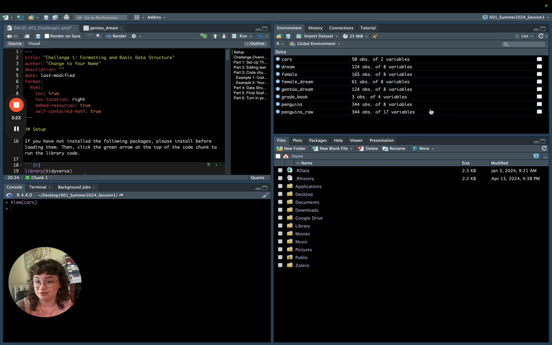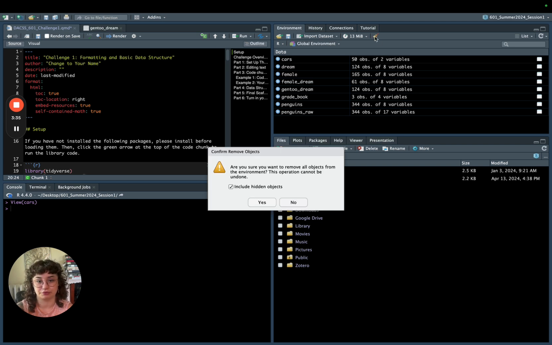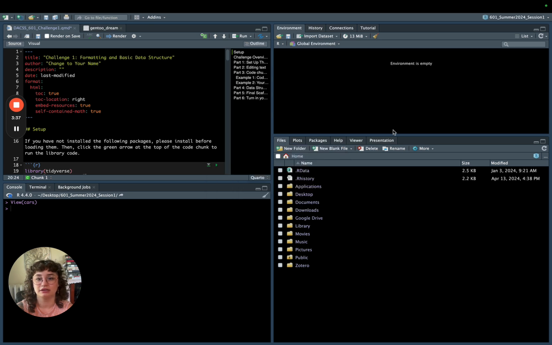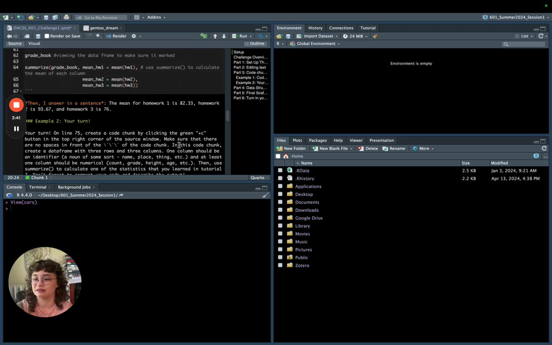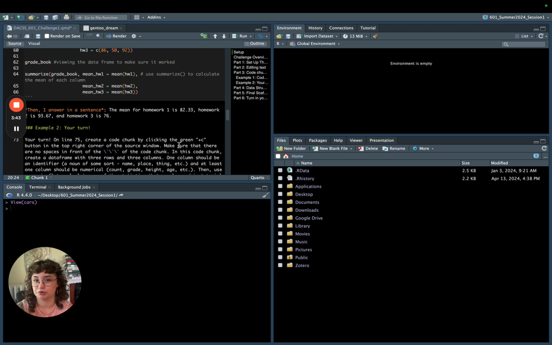This is really important. If something isn't in your working environment, R can't reference it. If you also don't want to have all of these, let's say that you've created a bunch of new data frames, things are getting messy, you can clear it out using this broom. So clear it out, and you can start fresh by pulling in things again with your code.